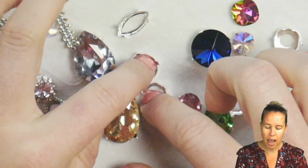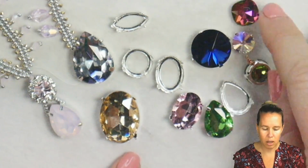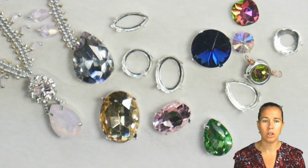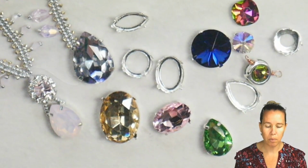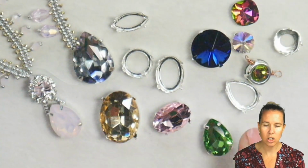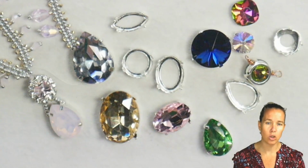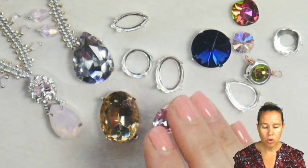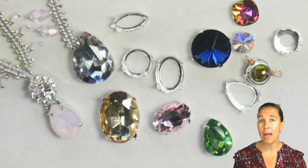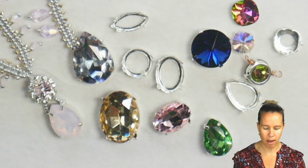And these settings are going to be empty, and then you're going to be able to put in whatever crystal you want. Normally, when it comes to a Rivoli or a setting, you're going to have to seed bead around it. You're going to have to figure out how you might glue a bail on. So it's not an easy, quick fix to wanting to use some of these crystal stones without settings. Whether you're using the Potomacs or you have some vintage Swarovski, you can look at these and really have fun creating easy, quick pendants or beads or earrings out of the settings with very little effort.